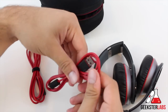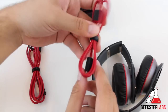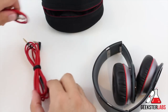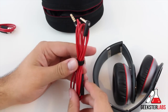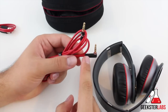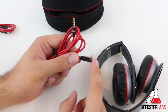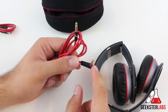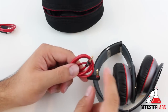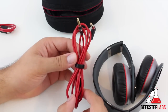It does include the USB cord, and these are really nice cables — just plastic or rubber but they feel real nice and look sharp. This is the USB cable used to charge it — one end is a regular USB and the other end is a micro USB. Then we have the headphone jack cord, a 3.5mm with a 90-degree tip, which may not fit if your phone is inside a case that has a recessed plug. You may have to use the other straight tip, but that might be kind of awkward.